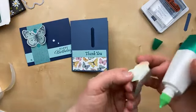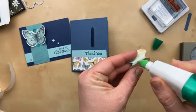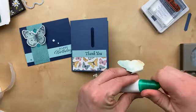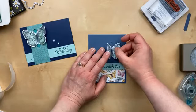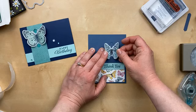Let's do a little bit. I think on my other one I did a little too much, but just a little line. You don't need a whole lot of the liquid glue, maybe that's too much even. And then you're going to just hold it in place. So we've created that little ledge, so the glue is focused in the one spot.